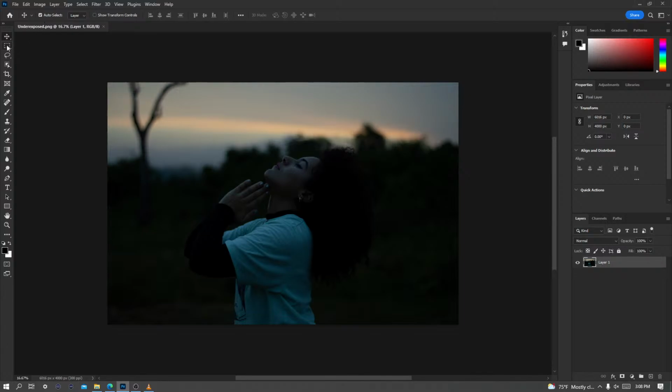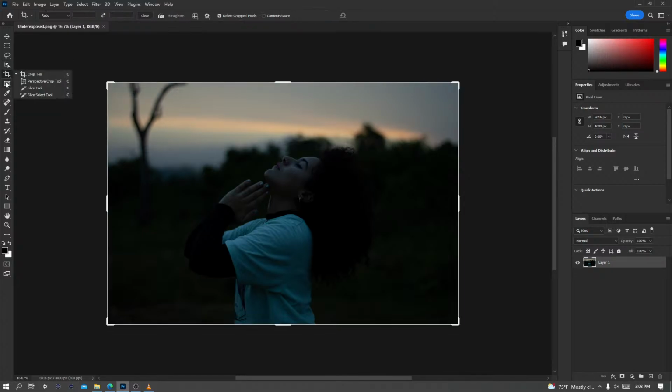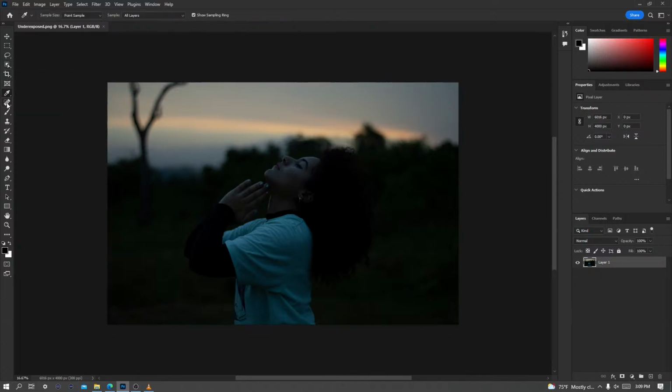So if I go down this list of different tools and just randomly click on them, you'll notice that each one has a different set of options for that specific tool. That'll be important to note when you see these options up here changing and you want to customize that specific tool, then you will need to make those adjustments in this bar up here.